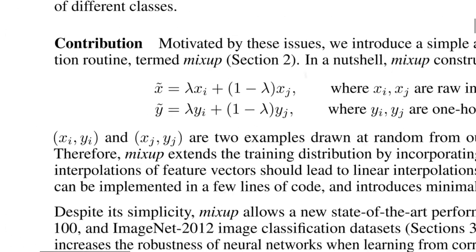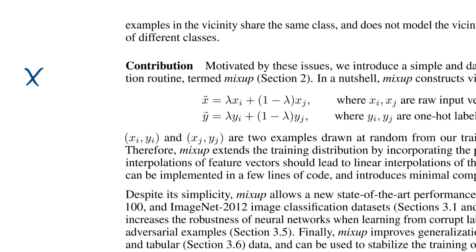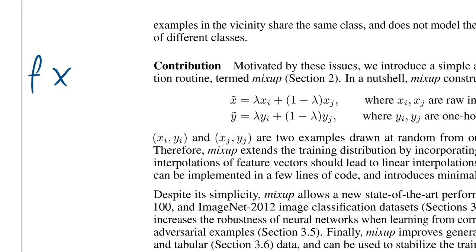Usually you input a data point x into your neural network in deep learning. So f of x, that's your neural network. Your neural network has parameters theta. You get some output y hat and along with the x you also have a y, a true label and then you have a loss function that compares what you output with your true label and then you just try to make that loss smaller. You want to adjust your parameters so next time you see data point x its output will be a little closer to the true label y.